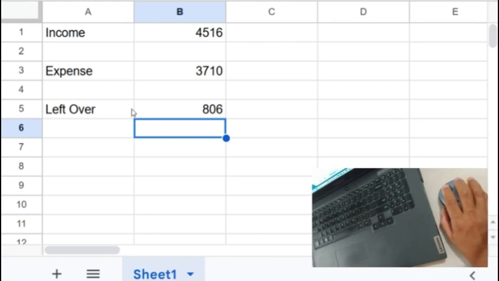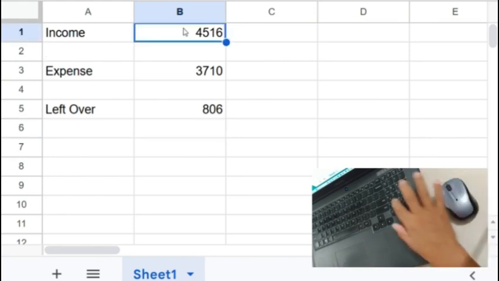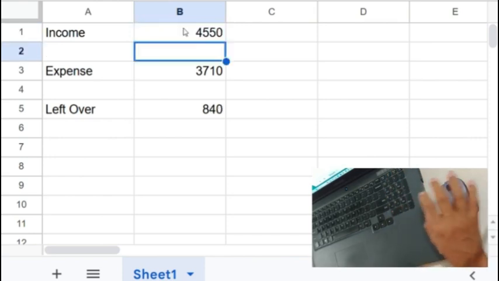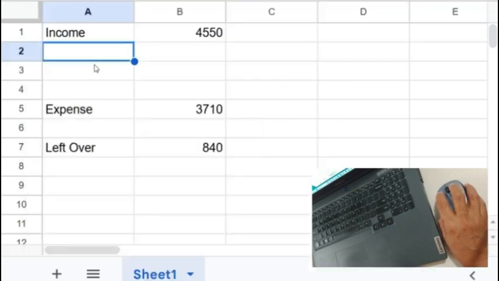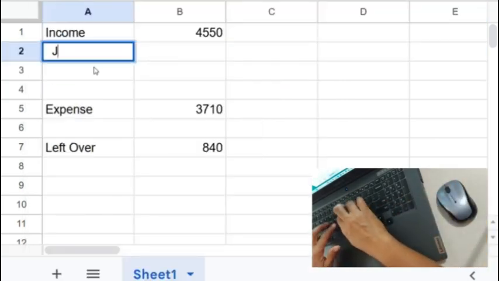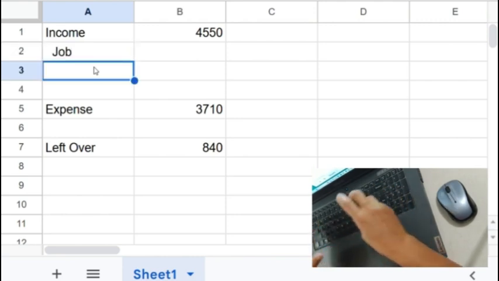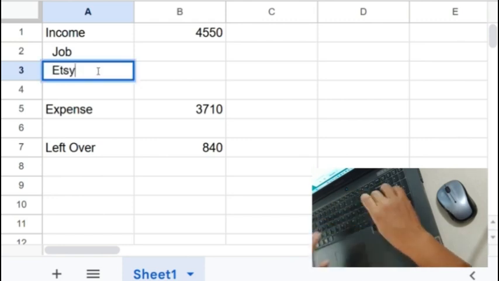All right, let's add to this. So income, we were saying before, we have two sources of income. We have a job that's paying us some money, and we have an Etsy store. I want to add more detail to this. When you're building a spreadsheet, often you're going to need to change not just the numbers, but the structure, in order to accommodate new information or looking at things a different way.